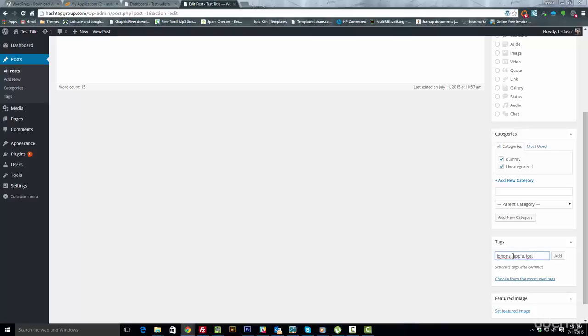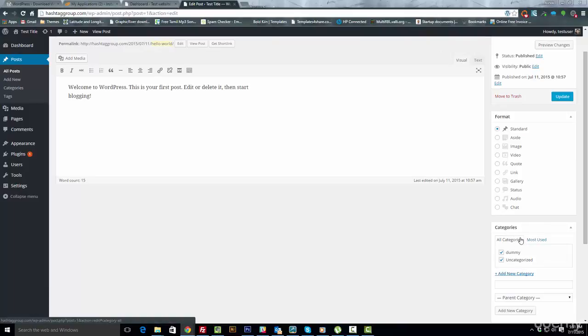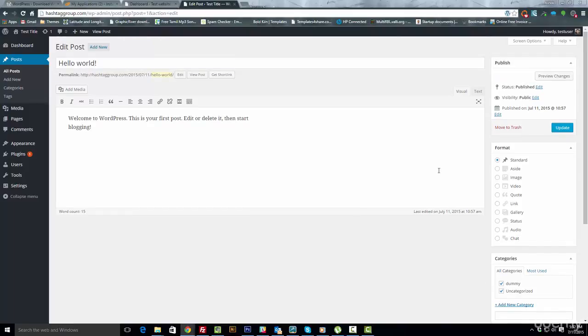The number of tags you can use is unlimited. In the same way, each blog post can belong to multiple categories. A generic article can be part of both iOS and Android. These settings are similar to what we saw on pages.